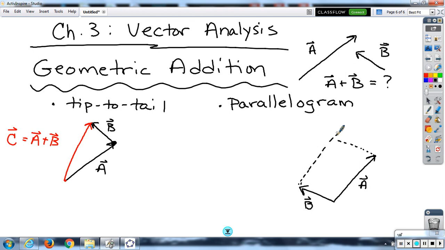And what we do is we cut the parallelogram along its diagonal. And so it would look something like this. And if we compare this vector C and this vector C, they should be identical. All right, they should have the same length and they should be pointing in the same direction. If you do it carefully, then these two vectors should work out to be the same length and direction. Because it doesn't matter which method you choose, you should get the same answer.